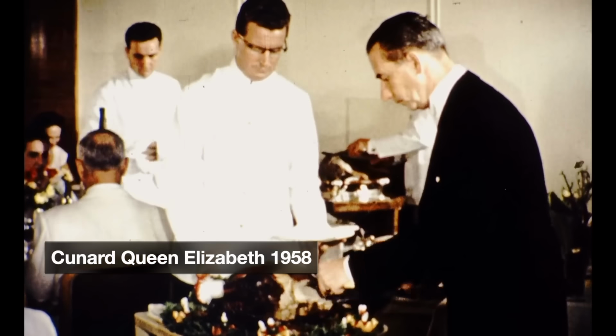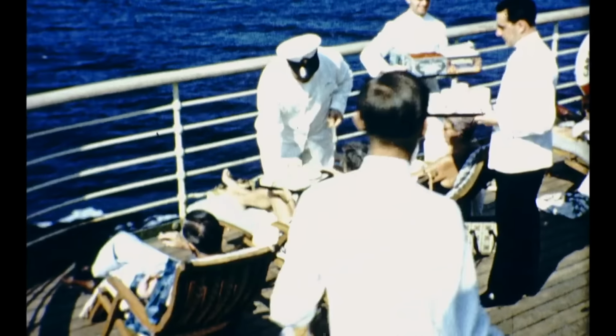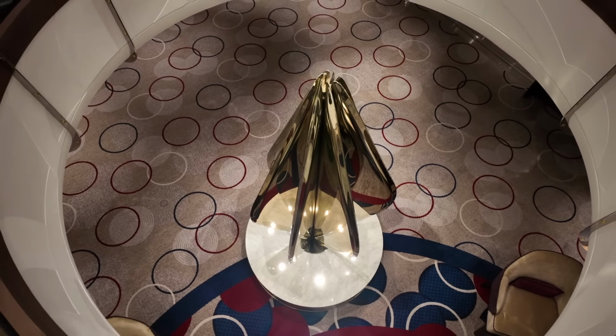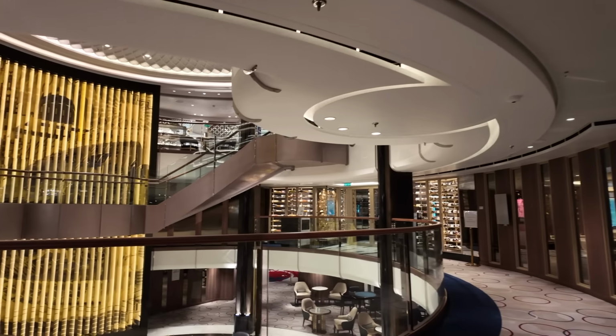Up until now, Cunard has always been seen as very traditional, almost a little old-fashioned perhaps, and the loyal fan base has liked this part. But as with anything in life, you do have to remain solvent, and the directive came down from Carnival, the parent company of Cunard, that the next ship had to be more modern, more contemporary, and appeal to a wider passenger base.